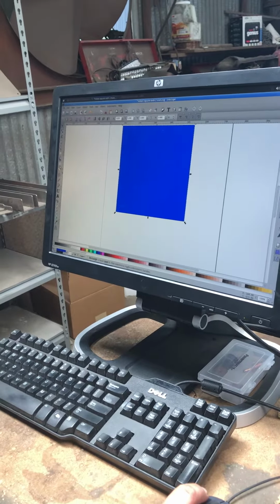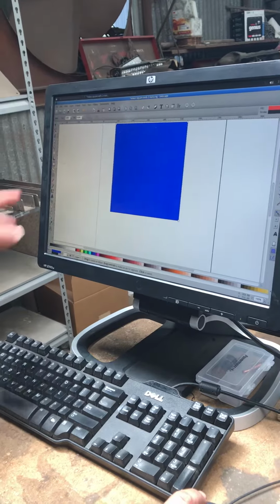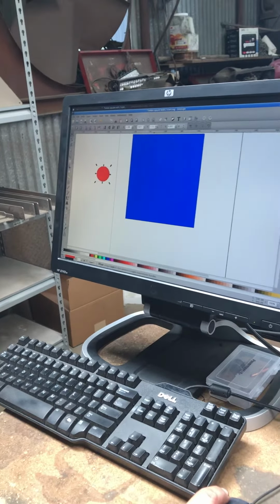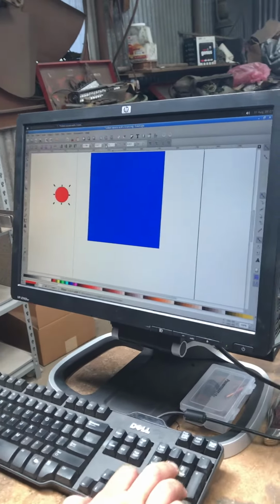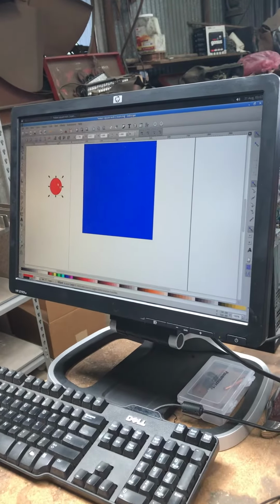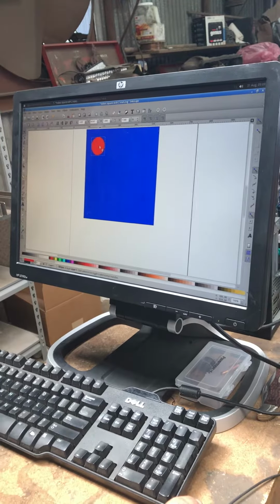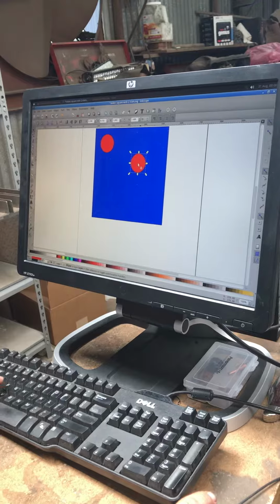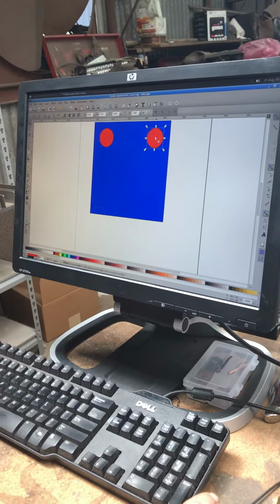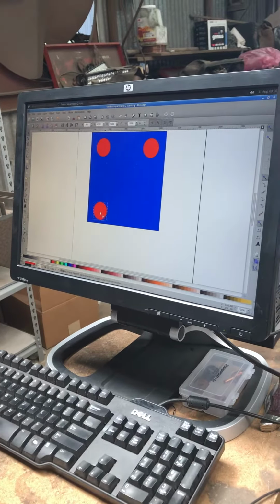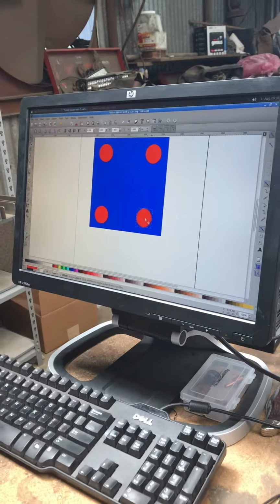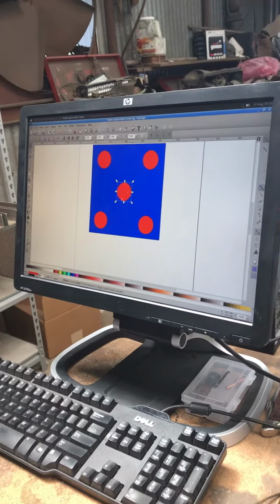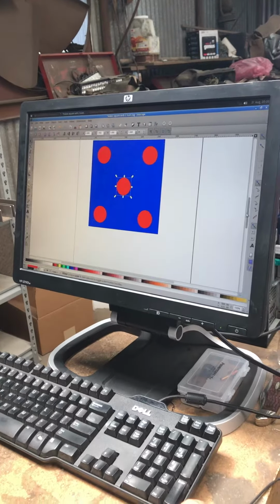From there, we're going to take a circle. There's your circle tool. Click and drag once again. We're going to tell it that those are going to be 1 inch. Just simply put the circle right there. You can do a Control C and then a Control V, which will copy and paste more circles. We're going to do another one there, another one there, and another one in the center. Simple 5 dice, is what we're going to call it.